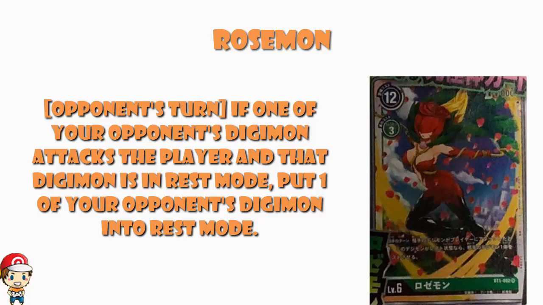And secondly, they're then able to be attacked. Remember, you can attack resting Digimon, but you cannot attack Digimon that are in active mode. So if you make someone go into rest mode, you can then attack them. Your opponent might deliberately choose not to attack with a certain Digimon, so they can keep them in active mode and they cannot be attacked.